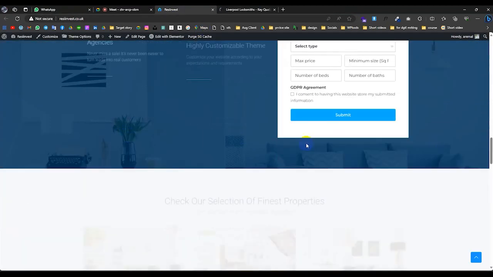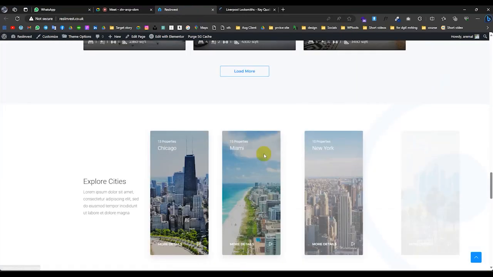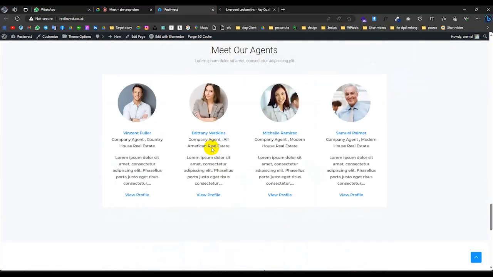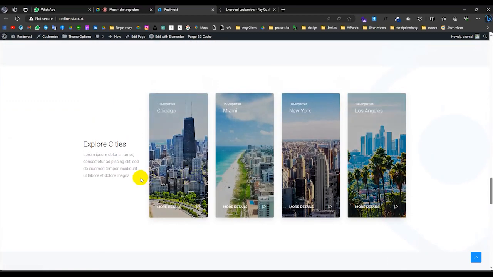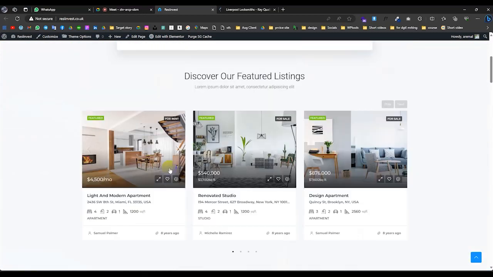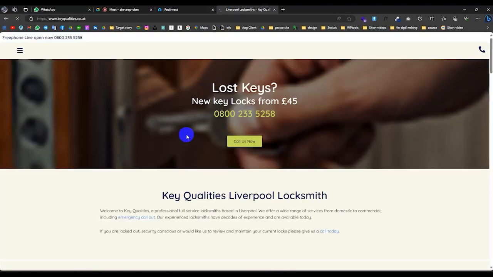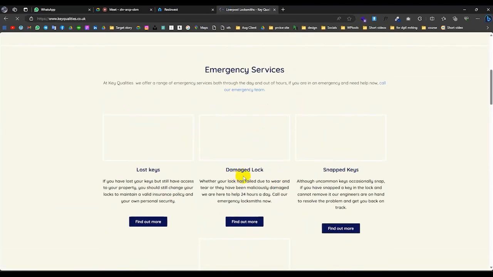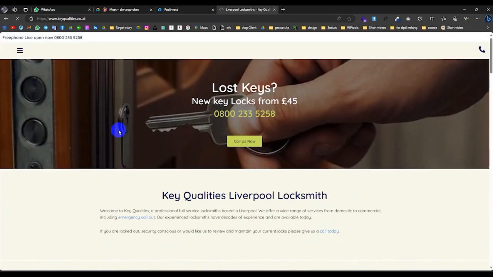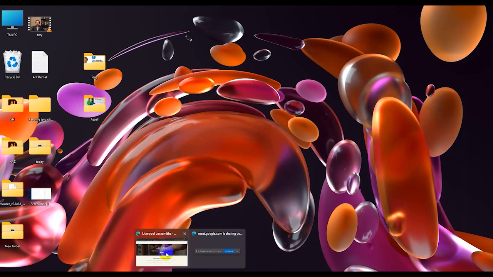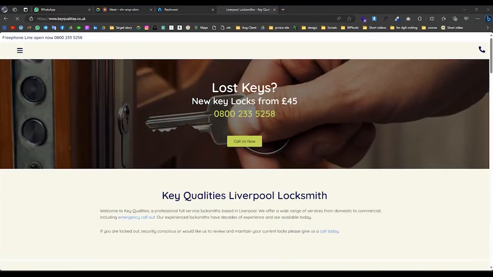And if you want to create this type of design, this type of structure, you must work with Elementor page builder. On Gutenberg editor it's quite complex to create this type of structure. This is also, if you want to create this type of design, you must work with the Elementor page builder. So this is a Gutenberg editor. They have some limitations, that's why we will ignore this editor.